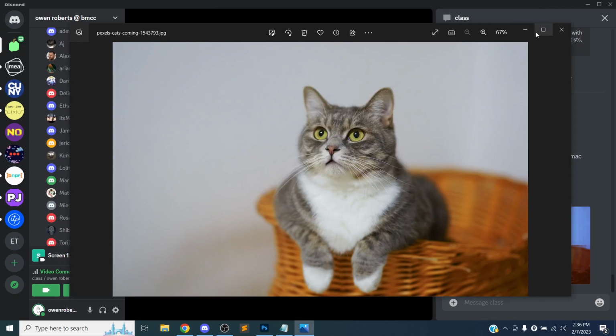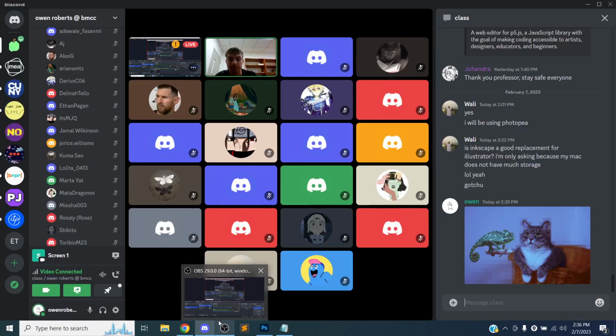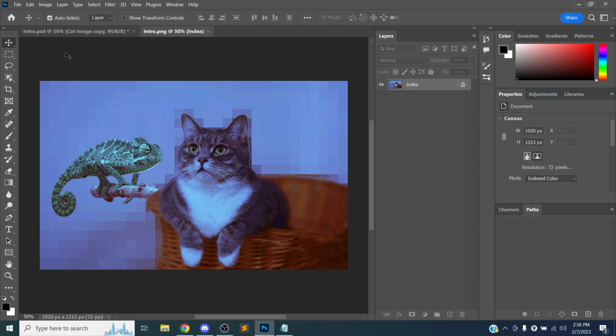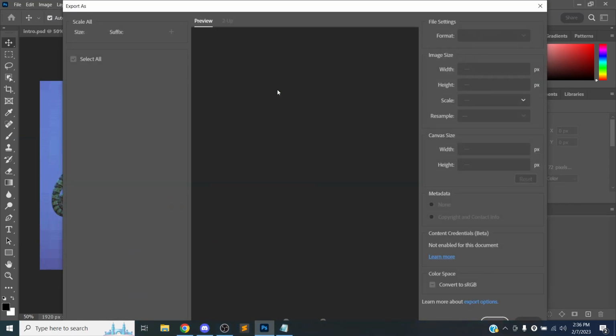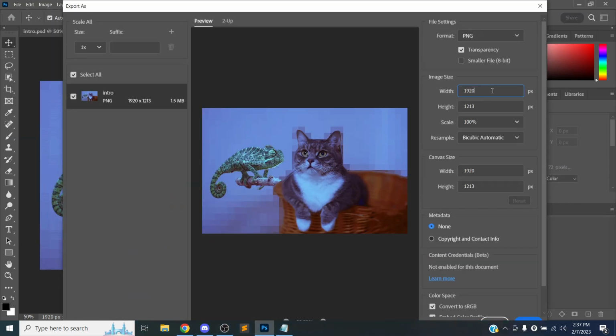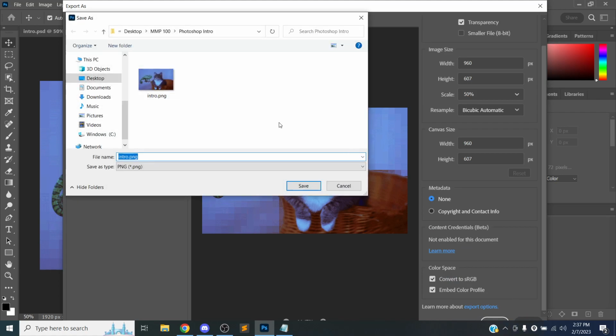So now we're going to look at how to get the file size a little better. Let's go back to Photoshop. One easy thing I can do is make the image smaller. If I go back to export and go to export as, I can change the image size here. So let's scale it down. Let's say it's 50% as long. Now it's not quite half the size, but it's 400 kilobytes. It's much closer to what I want for a base image.